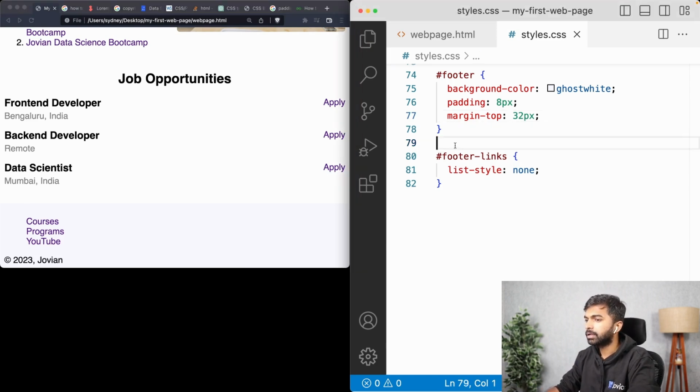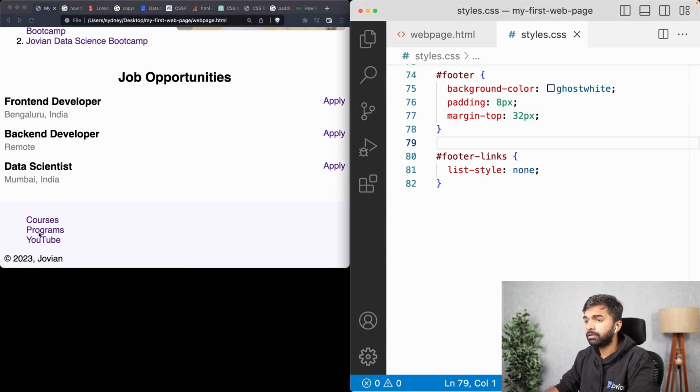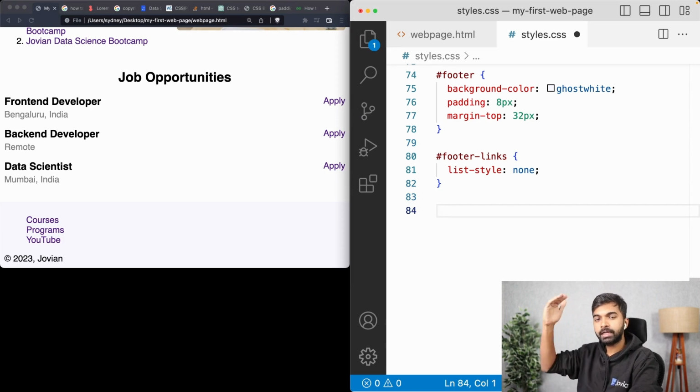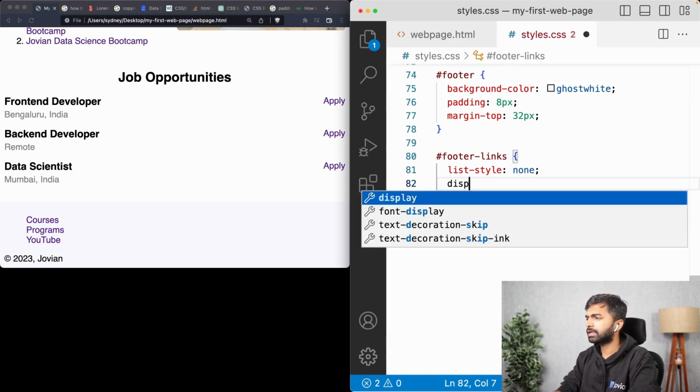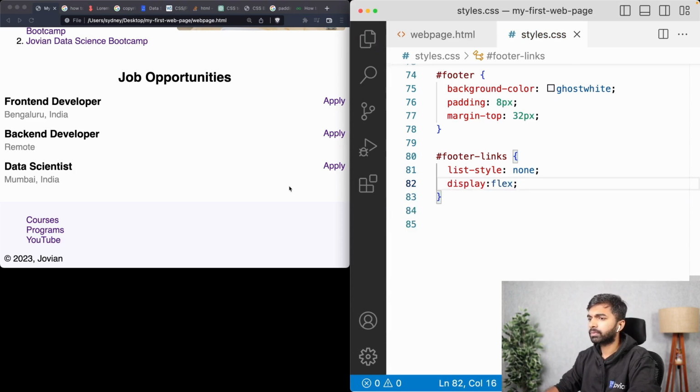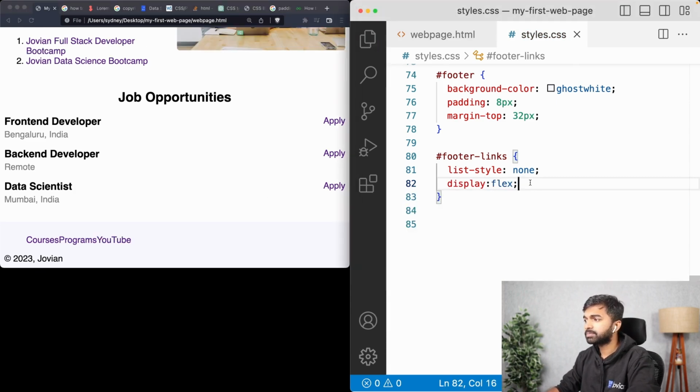All of that happens. Okay, final thing, we want to make these list items come up in line. Whenever you have three divs showing one below the other, and you just want to show them all in line, another quick way to do it is, I think, display flex, and that should do it for footer links.